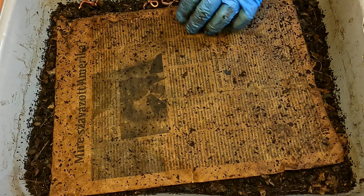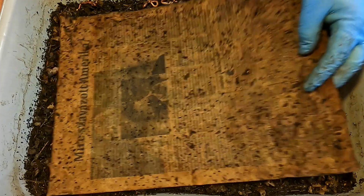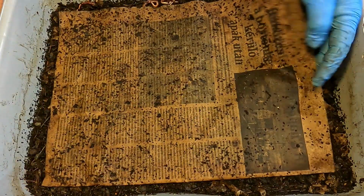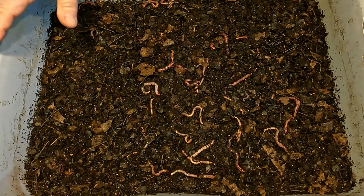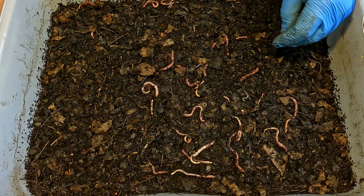I always enjoy having a couple of worms right there when I open up the bin. A little welcoming party. When the paper's really new, you don't see that really, but after a few weeks, the worms start to catch on to the fact that there's a nice little sort of spa environment up on the top where the paper is, right underneath the plastic.